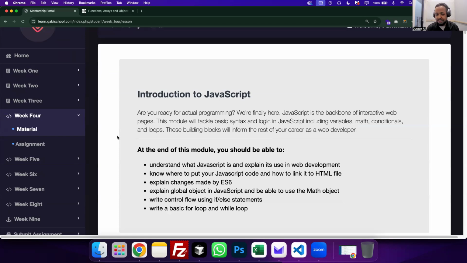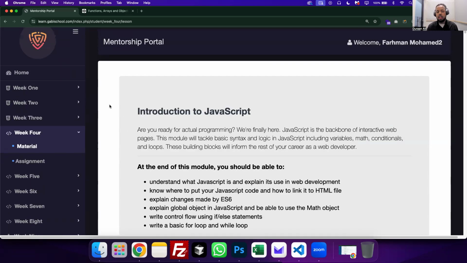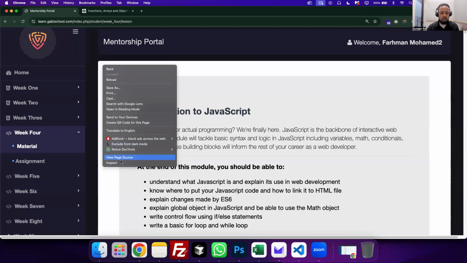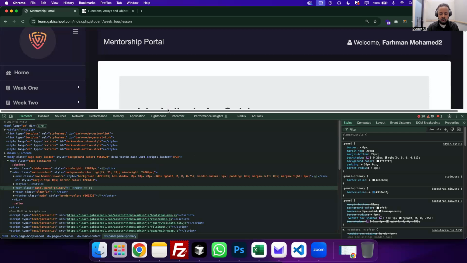Does that mean it's like the best language ever? No. It has like flaws and issues, but the cool thing is JavaScript works with the browser. So the browser we have right here, as you guys can see, the only programming language the browser works with is JavaScript, right? Not Python, not Java, not C, not C Sharp, none of that. So all the browsers, Chrome and all of them, work with JavaScript only. That's why it's the most famous, or the most used programming language.